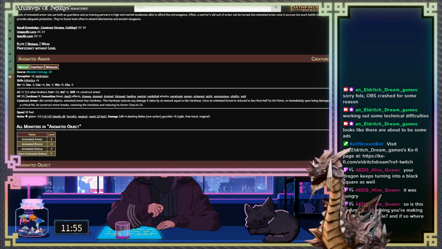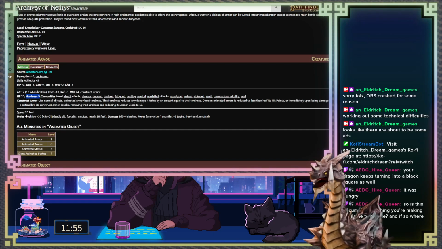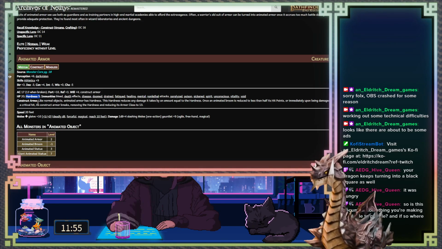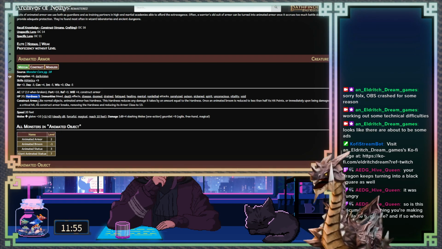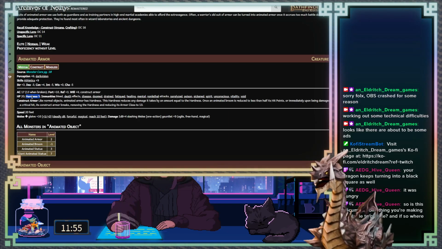So hardness, there is no official statement on where hardness applies in the damage step, like when you're calculating damage. But the only place it makes sense is at the very end, because... crap, I'm getting sidetracked. Basically, I'll come back to this.